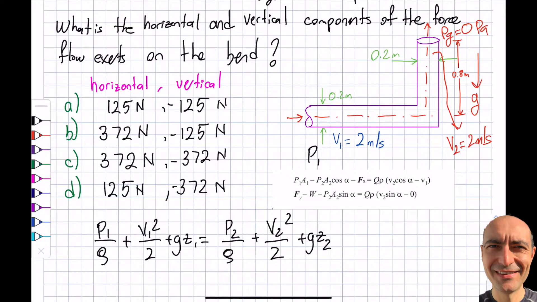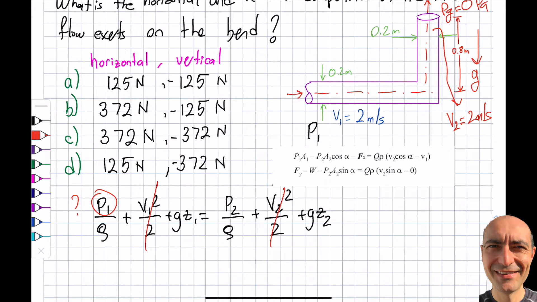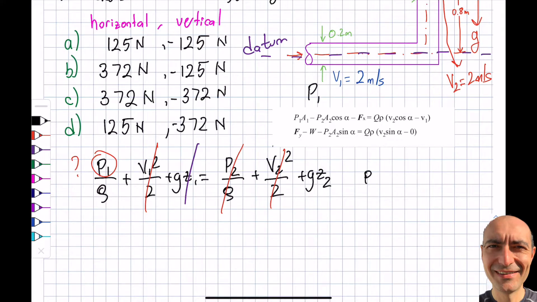Let's look at P1—well, that's what I'm trying to assess, so that is a question mark. Density is just a number. V1 and V2—well, I just found out that V1 is equal to V2. Now I have to find a datum and I'm going to set my datum to be here. You don't have to; the final answer is independent of where you put the datum, but I will be lazy so that one of the z values can be 0. As the datum is assigned here, this will be gone. Note that my Z2 will be this distance given to me, so that is 0.8 meters. P2—what is P2? P2 is 0 if I'm using gauge terminology.